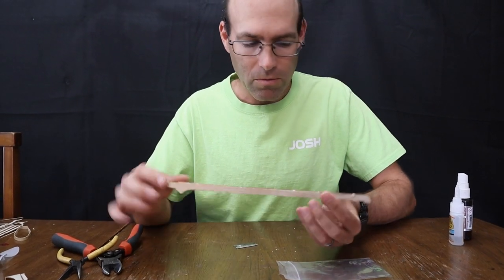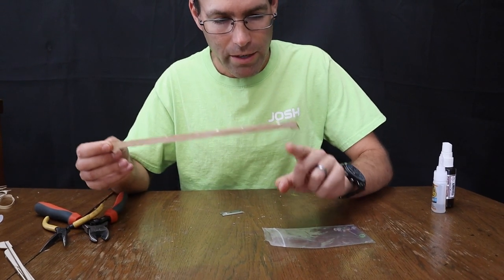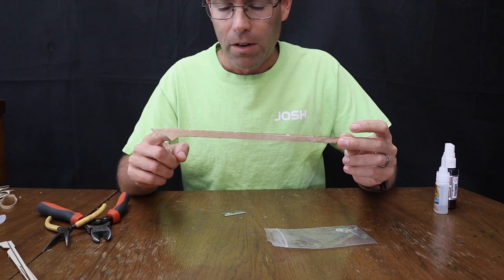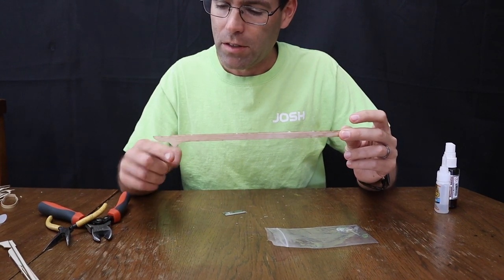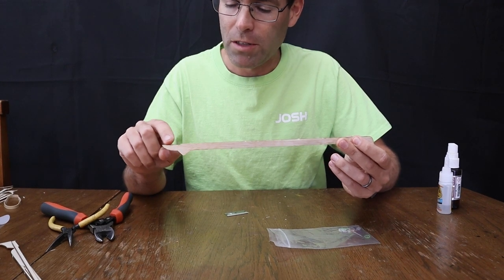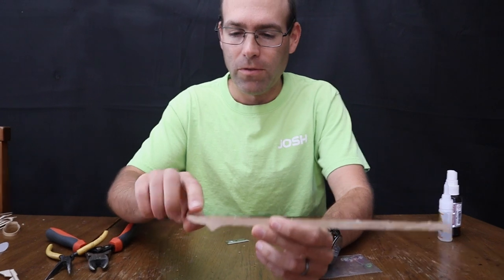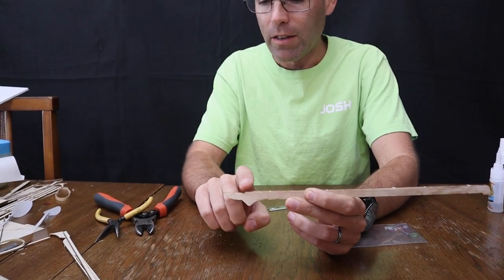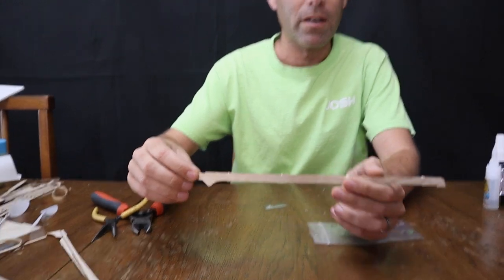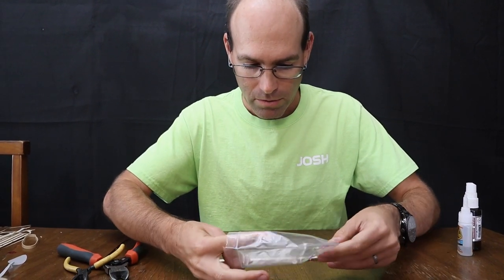The way this motor stick works is we're going to mount a nose bearing in this flat that actually is angled down very slightly. And then we're going to mount a rear hook into this gusset that's here. And then we're going to put a polyamide tubing socket on top of this angled flat right here, and that gives you the necessary stab incidence to make the airplane fly in a stable manner. So let's start by putting a nose bearing on.